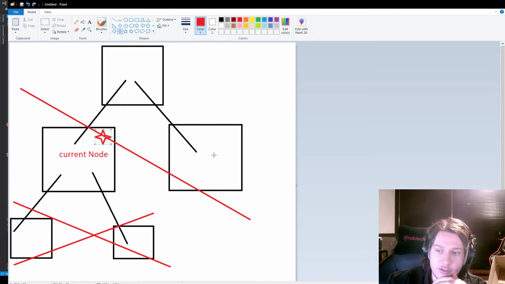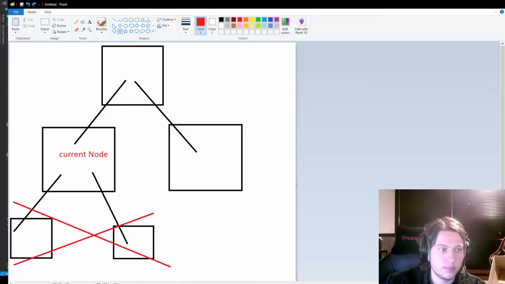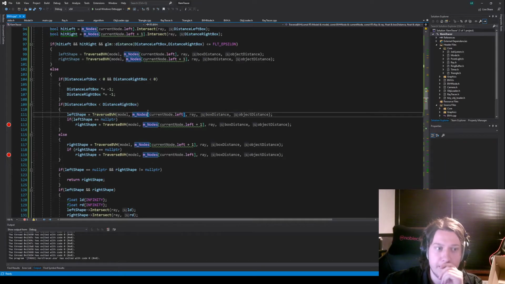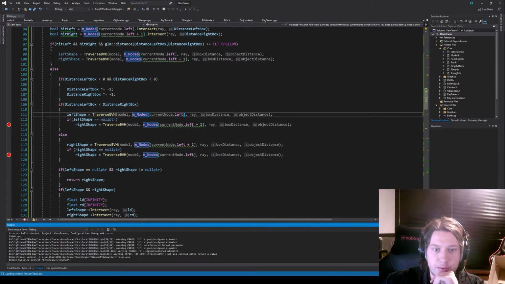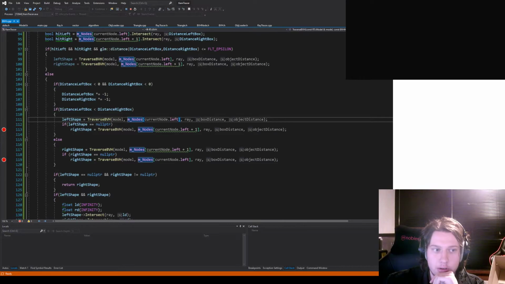Then we know for a fact that this box can't contain an object to intersect, because we already found one in a box that's closer. That means that this box we can just ignore and disregard. However, we might be doing it wrong, so I'm kind of curious if these ever get triggered.